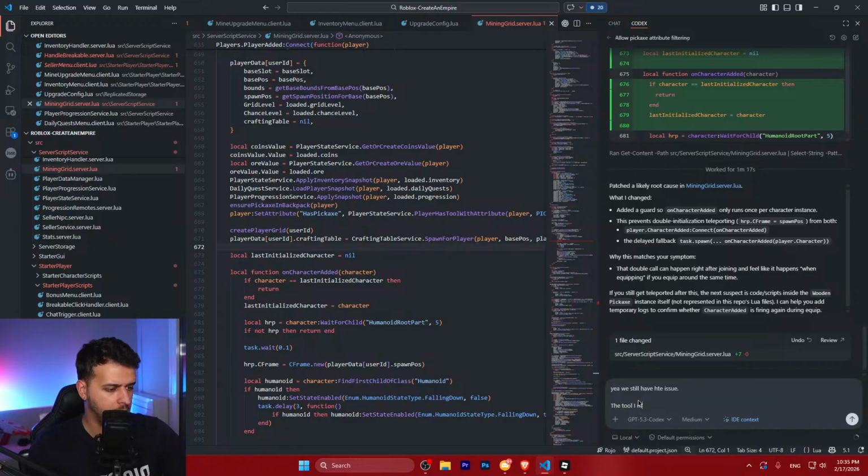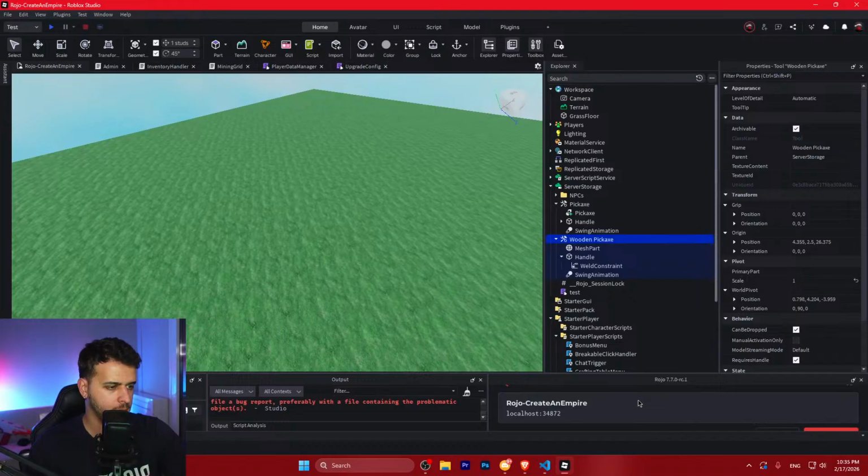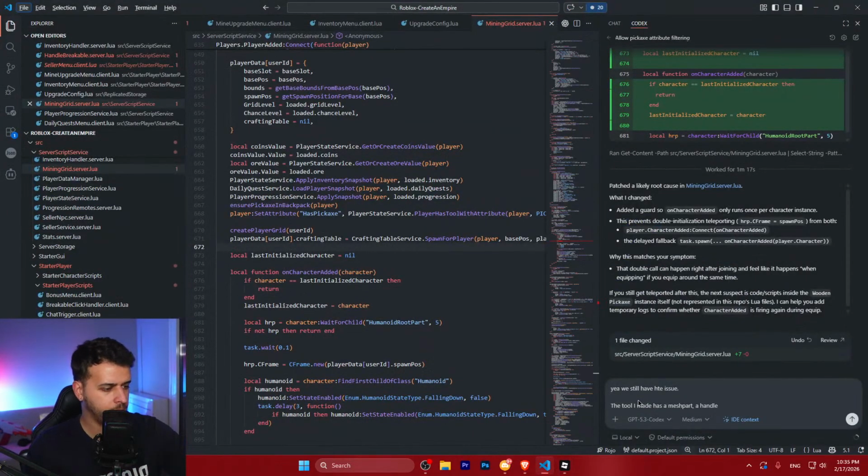The tool I made has a mesh part, a handle, that inside has a weld constraint and a swing animation.